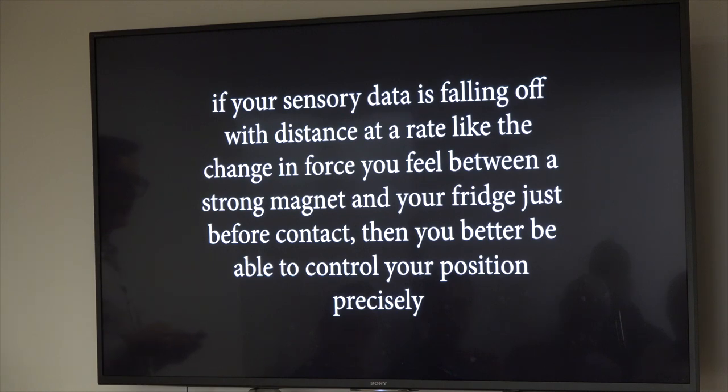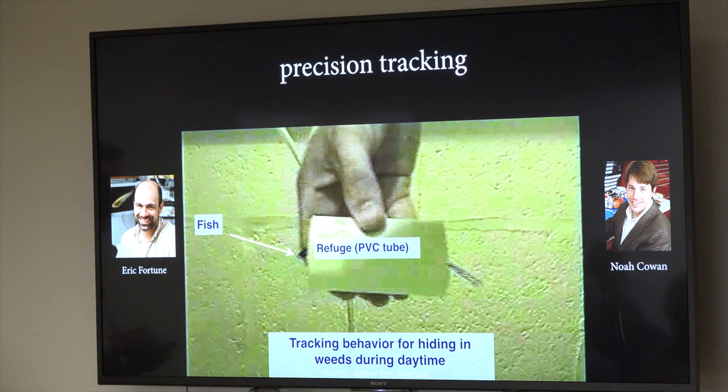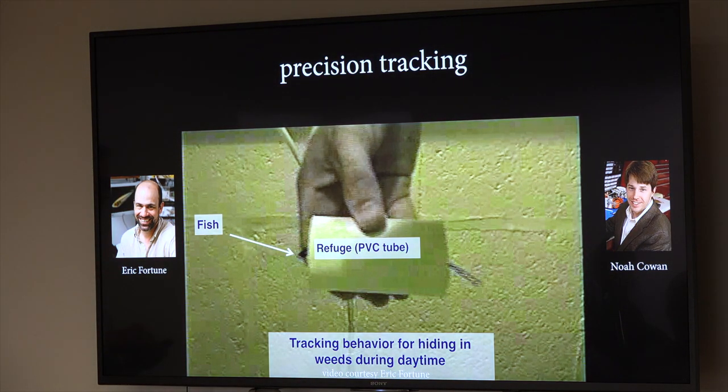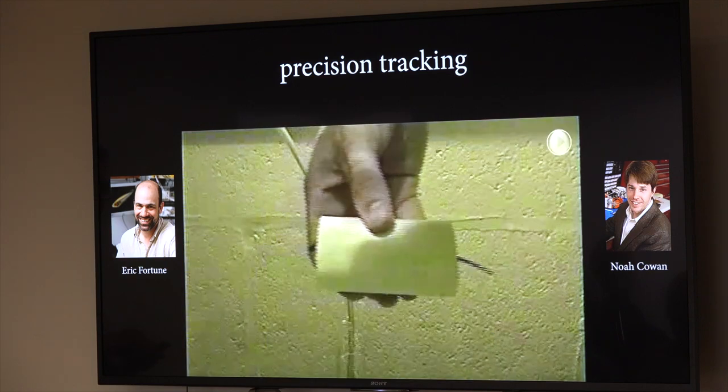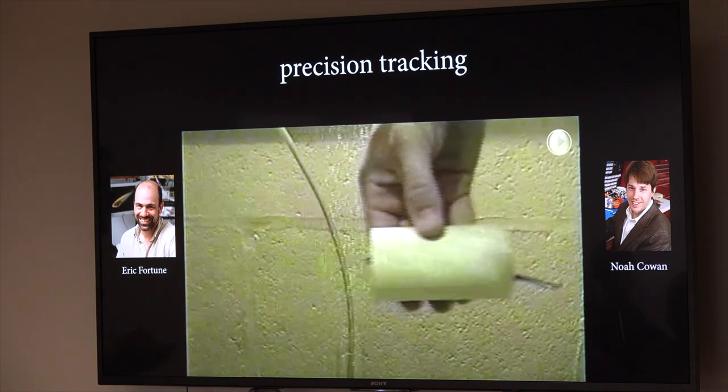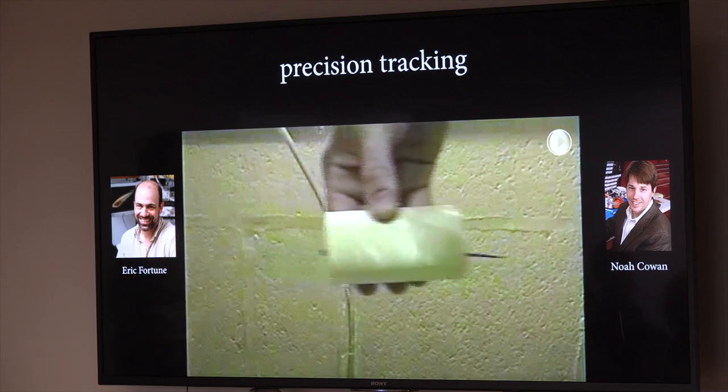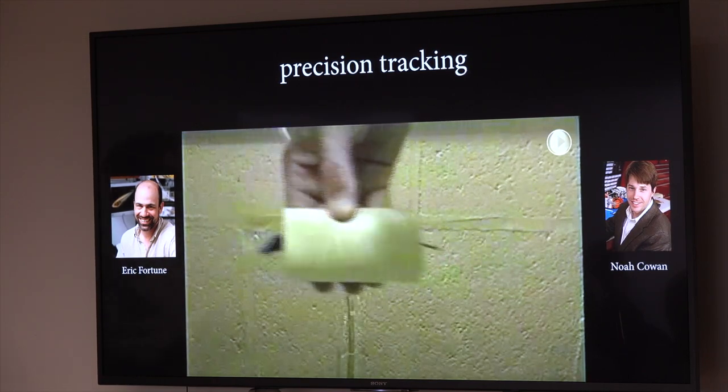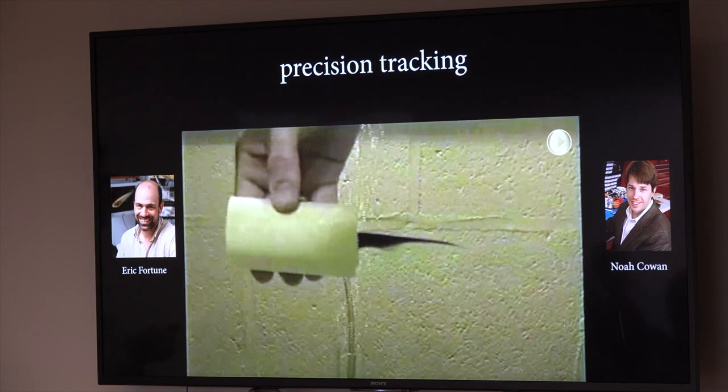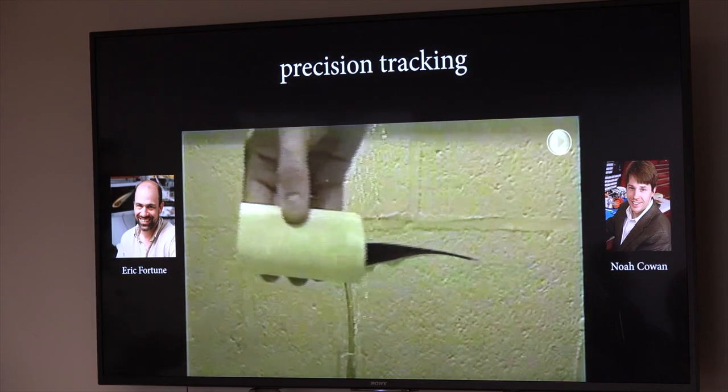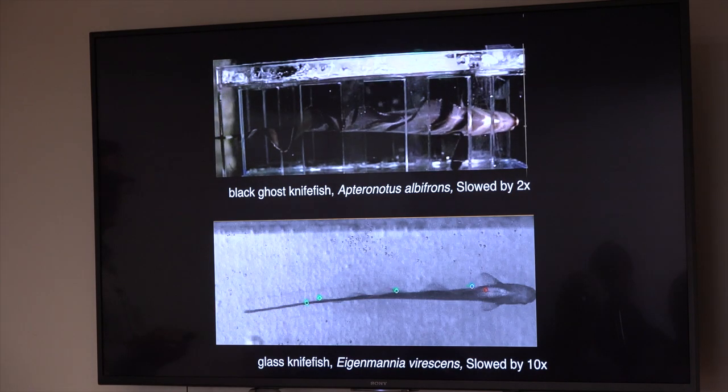So here's the thing: for electric organisms, they are emitting an electric field that is dipolar in nature and there's one over r squared reduction in strength as it propagates out. And then you induce a dipole in the thing that you're trying to sense. And then that dipole falls off as the square of the distance, so you get fourth power loss. So if you just double the distance to your target, you're getting one sixteenth of the total energy, which happens to be, if you have that, think of the sensation you have when you put a strong fridge magnet on the fridge, that is that level of drop-off, roughly quartic with distance. So sensory energy is coming in with that kind of drop-off. You better be able to control your position precisely because your perceptual acuity is going to depend on having the correct distance to objects and controlling that flow really well. And it turns out these fish do a pretty good job.